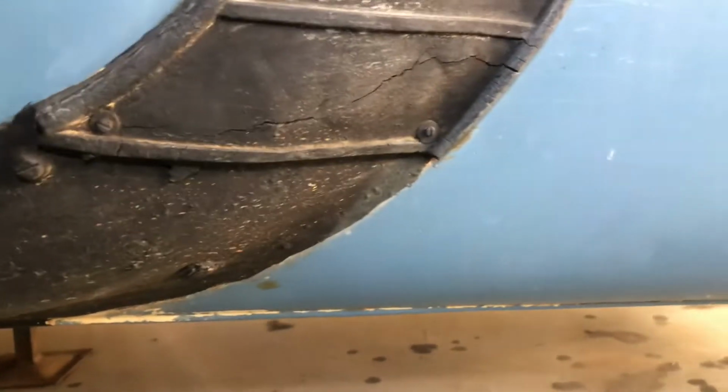So she's in really good shape on this side. Not really any damage, a couple little minor bumps and scratches, but in general, really good shape. No rust anywhere, a little bit of surface rust and that's about it. Along the sills, it's nice and clean. The doors, clean all the way through again.